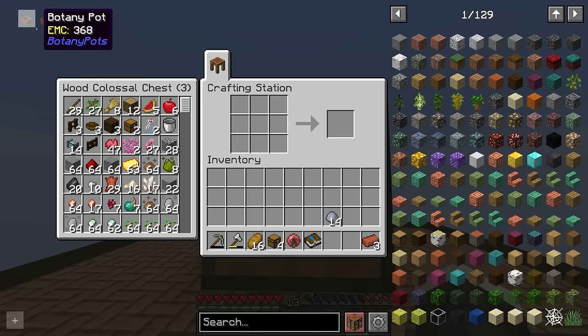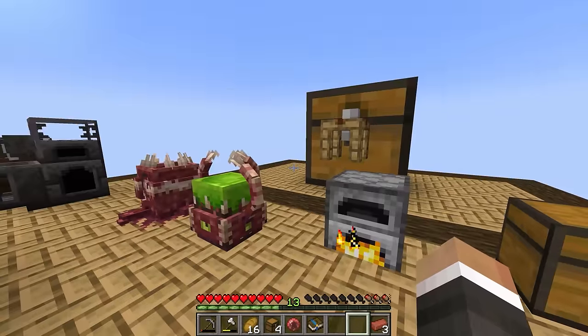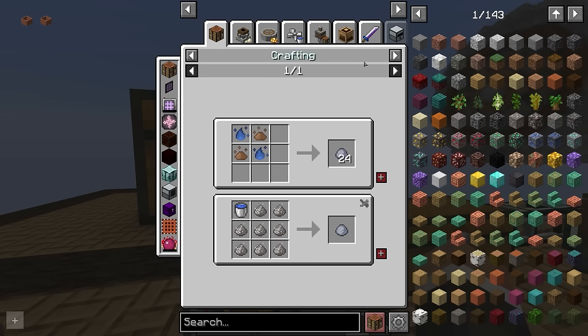The difference between the regular botany pot and the hopper botany pot is that the hopper botany pot is capable of doing work automatically, whereas you have to manually harvest with the botany pots. I would definitely recommend the hopper botany pot like 9 times out of 10. And if we're going to make more of these, we are basically going to need a fair bit more clay.